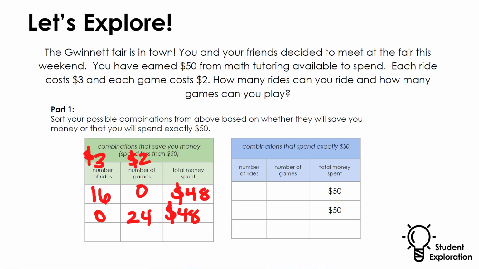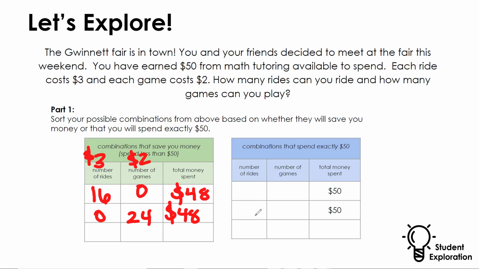Okay, so we're trying to figure out the possible number of combinations. Now, there's a ton. So go ahead and take a couple minutes, try to fill in your chart, and then we'll go from there. I would also suggest pausing this so that you can work through it and then come back.